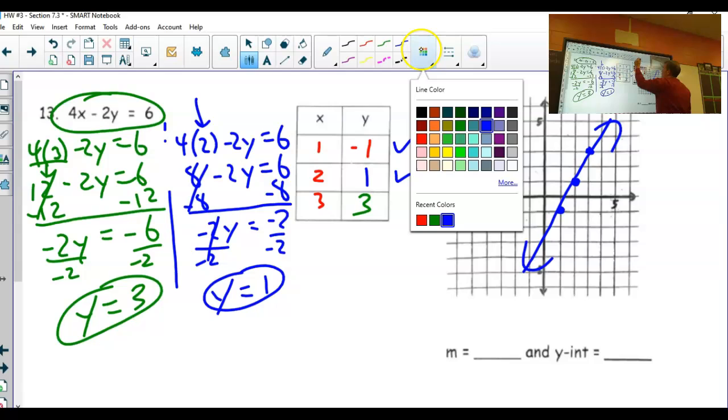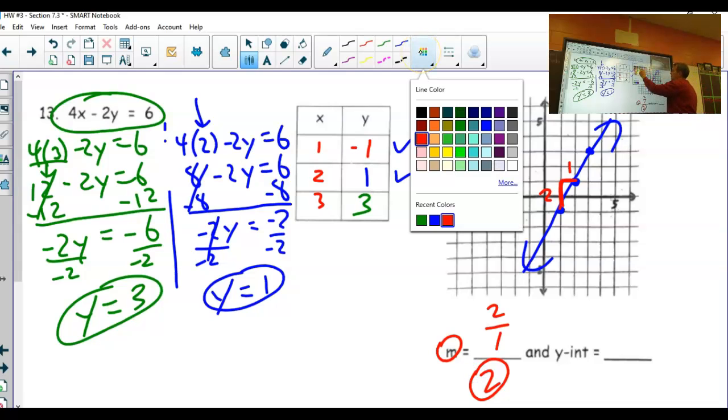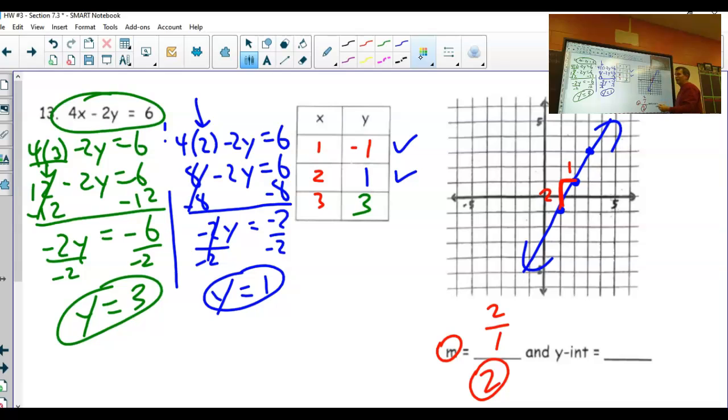So to get the slope of that line, since I was asked for the slope down here, I might make a slope triangle. This time, my slope triangle has a rise of 2 and a run of 1. So the slope would be 2 over 1, or better written, that would just be 2. And the y-intercept for this line is the point where it crosses the y-axis. That would be negative 3. And we're done with that one.